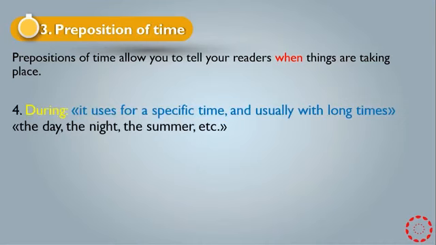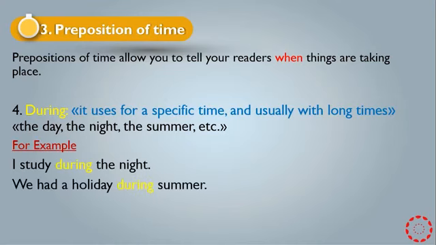The fourth is during. It is used for a specific time and usually with long times, for example the day, the night, the summer. Let's see: I study during the night. It is for a long time. And we had a holiday during summer. Also it is a long time. I mean, it means all the summer.